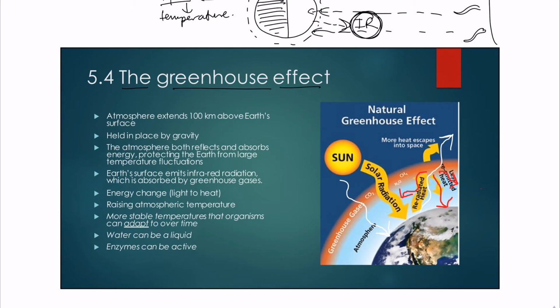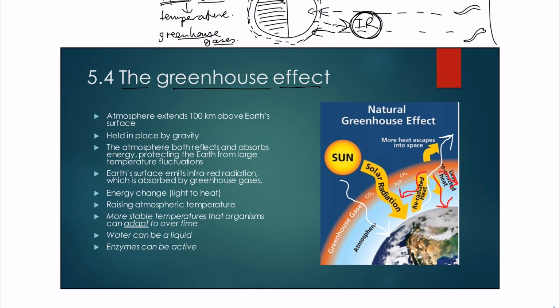Okay? Now, if that was the only story, if that was all there was to it, the Earth would not be warm enough to have liquid water. It would be too cold. Okay? However, because we have atmospheric gases, and because some of these gases are greenhouse gases, of the infrared radiation that's going out towards space, some of this is absorbed by the greenhouse gases as the infrared radiation is on its way out into space from the Earth's surface.